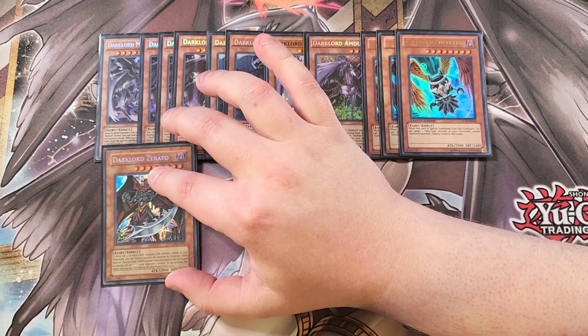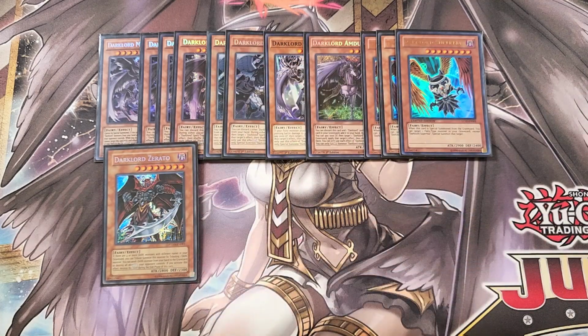Darklord Zerato is an awesome 1-of in the deck that's basically like a walking Raigeki. It has the ability that you can send a Dark monster from your hand to the graveyard to destroy all monsters that your opponent controls, which is a really cool effect to help you board wipe the field. But if you activate this effect, then you destroy this card during the end phase of the turn, but that's totally fine because you're usually OTKing your opponent after you activate that ability.